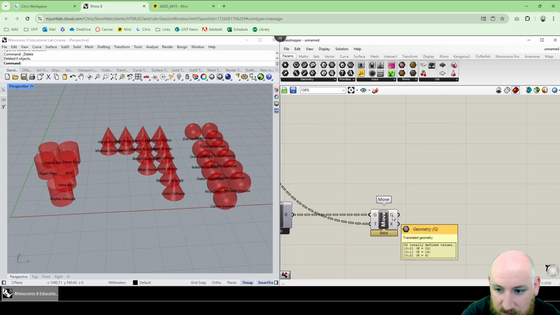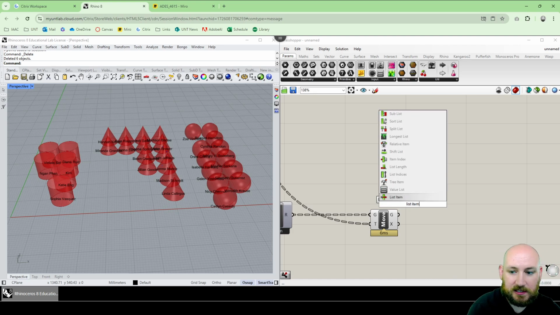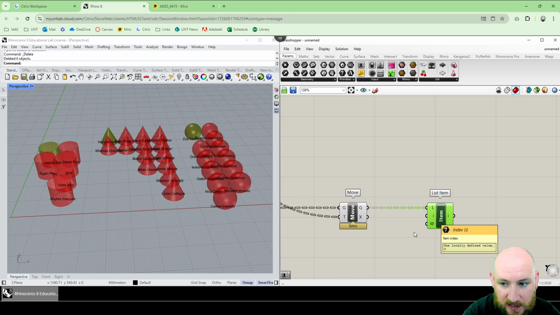So what does flatten mean, which was kind of mentioned before but not explained? If you see there, I have 3 branches, 12, 14, and 6, right? So if I do list item on the shapes, I get the first item on the list. And if I want to change the number, I change the index, I.